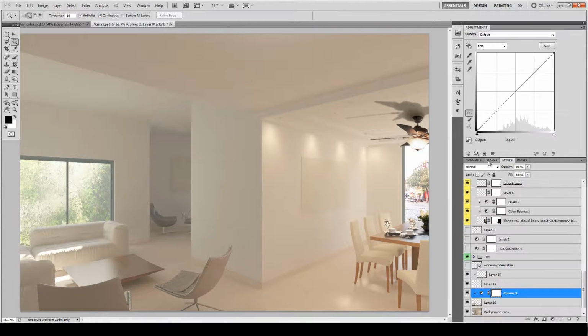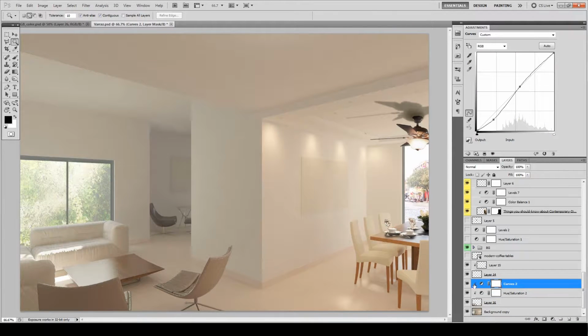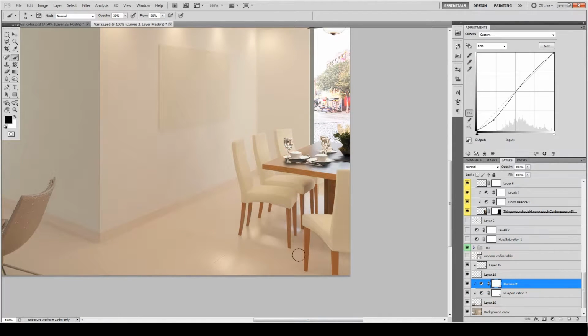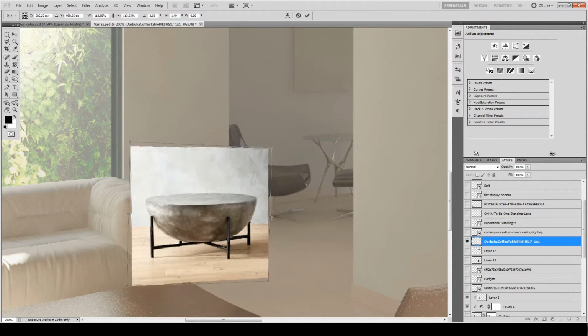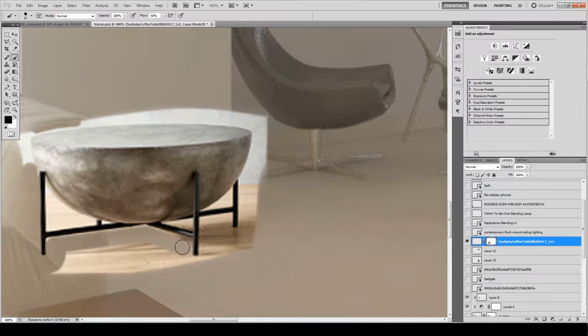And now you can see that I'm switching between black and white. I do this to have control over the levels, and as you can see, I'm adding a little bit of contrast on the furniture, and now they actually seem to be there. Before they had no presence. It's because the levels on these foreground elements were too low.